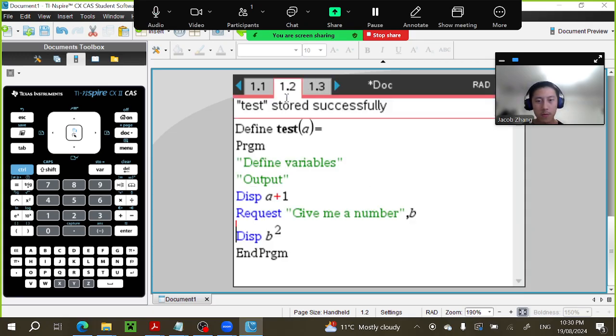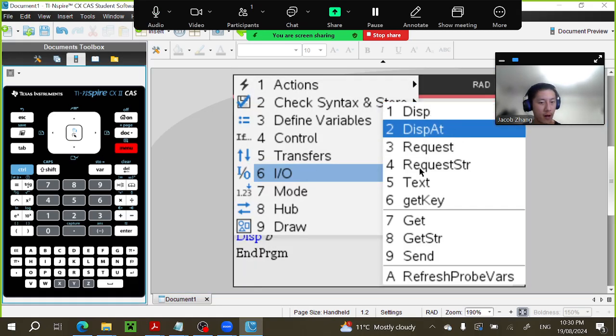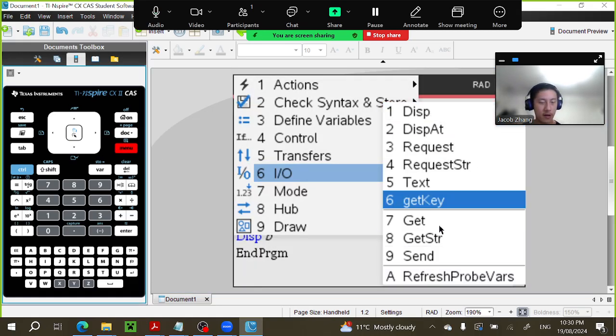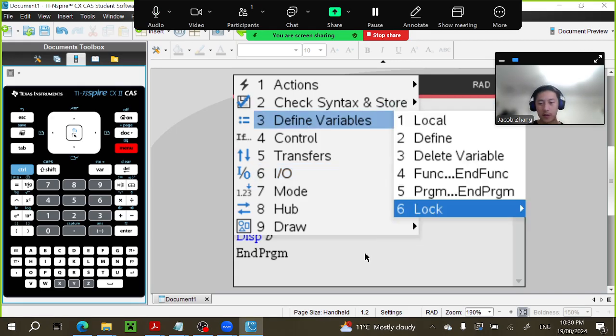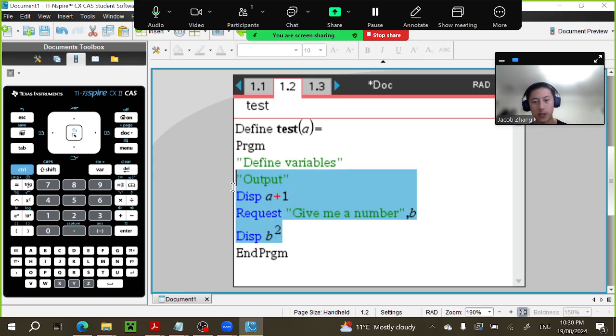That's cool and all. So that is the basics of input, output, and defining variables, which is the most fundamental part of your code. You notice here though, there's a lot of other stuff that we haven't talked about yet. Stuff that unfortunately we're not going to cover because we just want to go through the basics, which will be relevant for VCE. But I would encourage you, if you are interested, to just explore around here and see what we can do on this language.